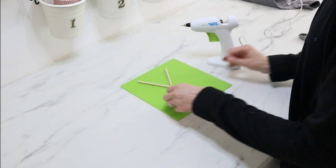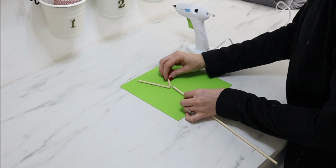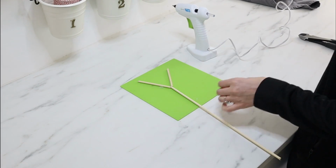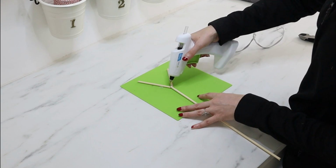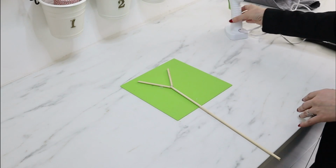Next, we're going to glue our pieces together in a Y shape. So the longer piece, add some hot glue to the top before adding your shorter pieces in a V shape above it. You want to make sure your top is spaced out 4 inches across, and then add some more hot glue to the front to secure it, kind of like a band-aid.